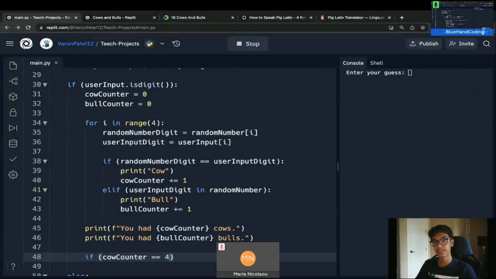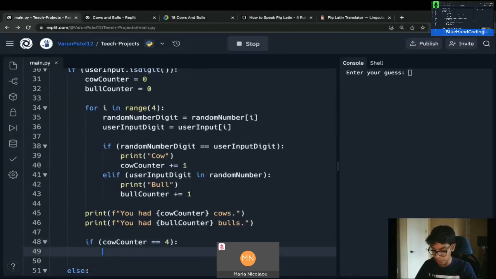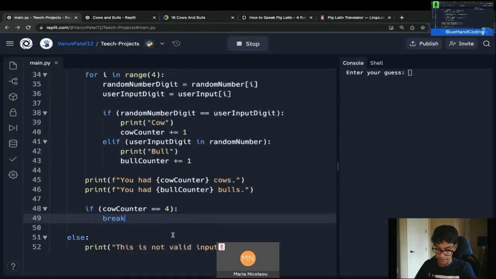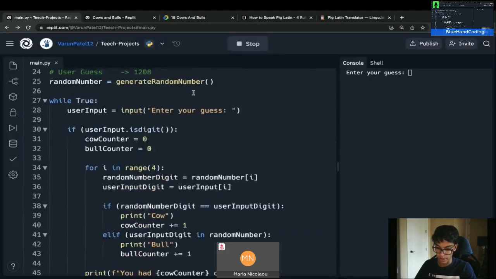Again, why am I checking to see if cow counter is equal to 4? Because cows tell us that our number is in the right spot and it's the right value. So if you have 4 of those, that means you basically have the right number in the first place. So once our cow counter hits 4, then we can just break. And that'll take us out of this whole while loop.